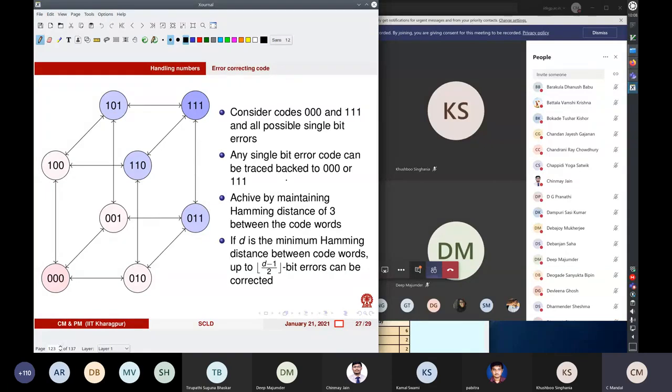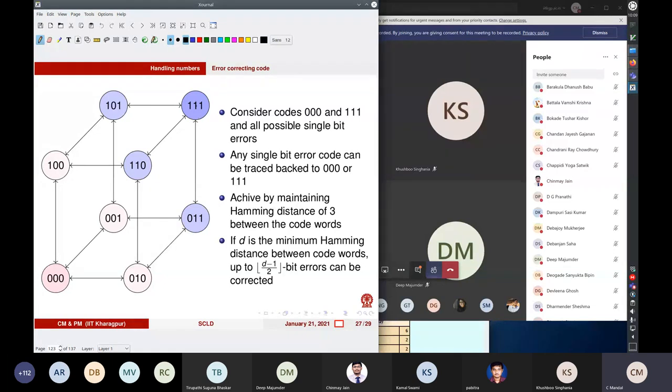So in this diagram there are two valid codes, 000 and 111. So this pink 000 is in a pink circle, and this one is, let us say, a blue circle.